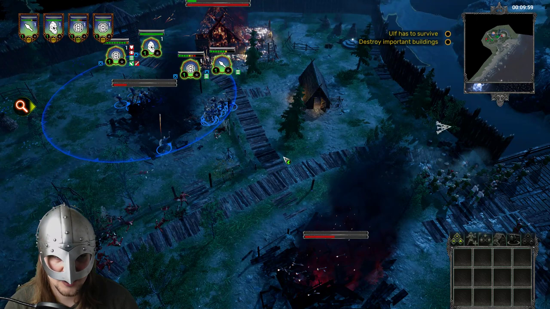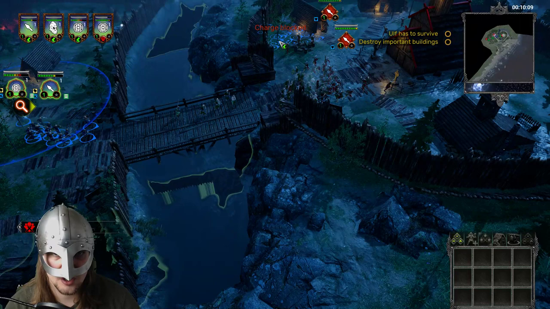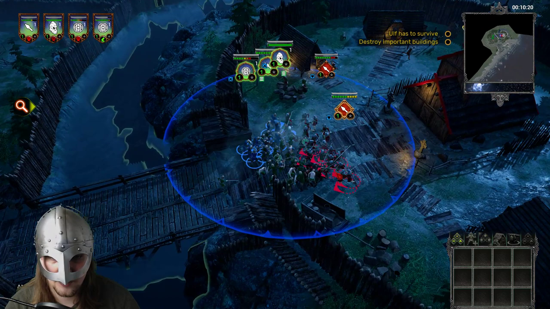The other guys are already storming the place. So let's follow them. Come on, guys. Move it! Move it, move it, move it! We have a charge. The charge has been blocked. Not sure what else we can do. It's just one unit of spear guys, though. But there's no way to get around them. They definitely have a good defensive position.